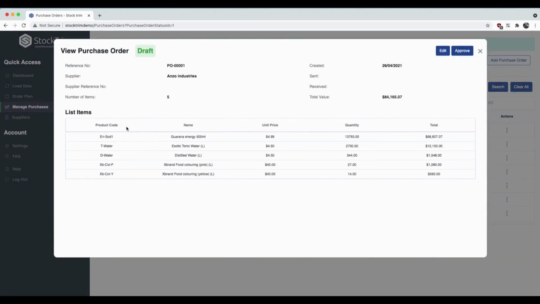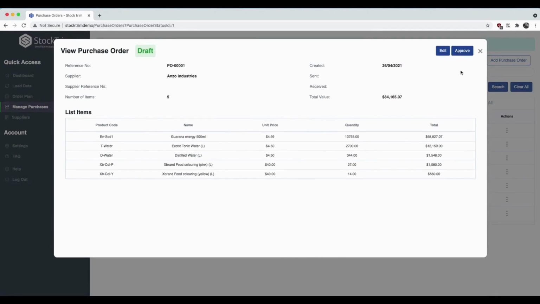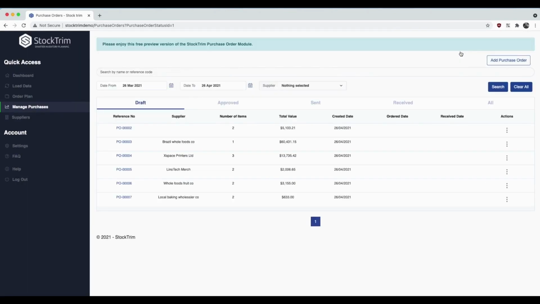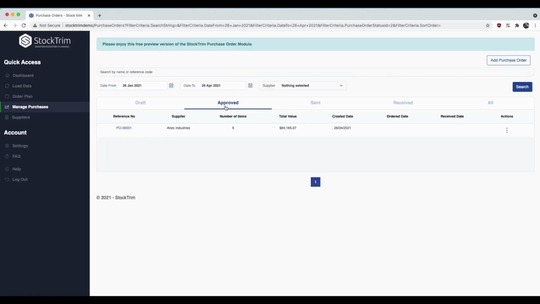These are all based on the order quantity suggestions from the order plan and then compiled into one purchase order per supplier. Initially, they're all draft, and from here you can progress them through the workflow along the top. So you can just approve them quickly from the list view, or you can bring them up, double check them, or make any edits as you see fit before approving. We'll go into the edits in a bit more detail soon. Then, if there are other orders that are not relevant at this stage, we can clear out all the auto-created draft orders, which will leave only the ones we approved under the Approved tab.